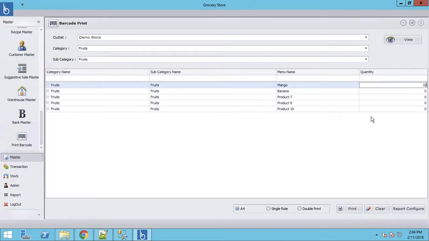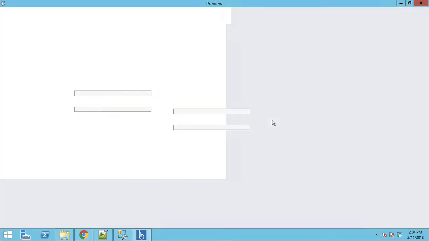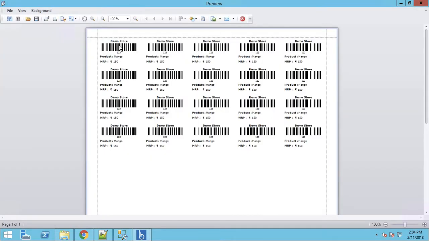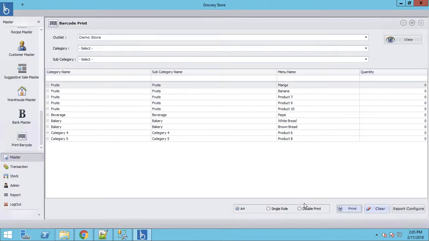Or you want to print 20 on a sheet and you say print, so it will print 20 labels on one page, just a normal inkjet printer. So you can do that also. Print it on an inkjet printer, and you can put it on any kind of printer if you like. So this is another feature that we have in the Gold plan.